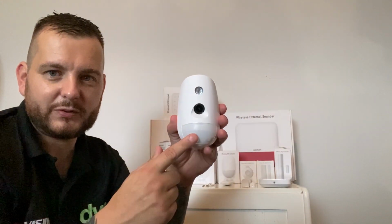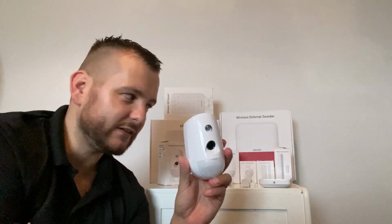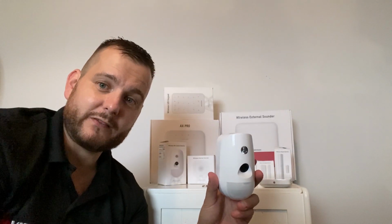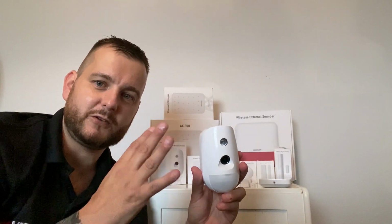You've got the PIR camera. So PIR plus built-in camera. The battery life is 3 years. Some of the products will last up to 5 years depending on its use. So 3 to 5 years. This is generally going to be 2 to 3, I'd say.